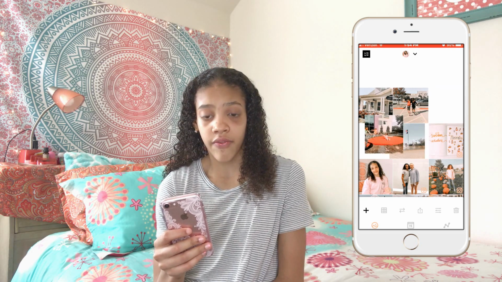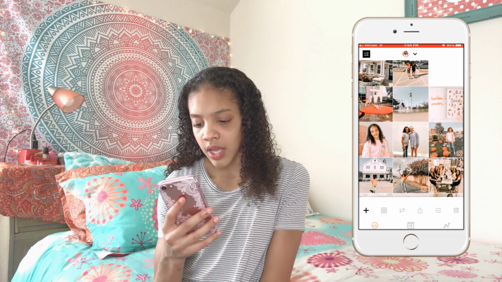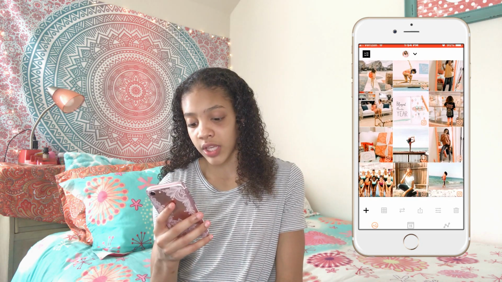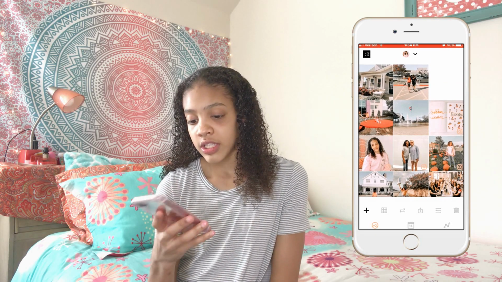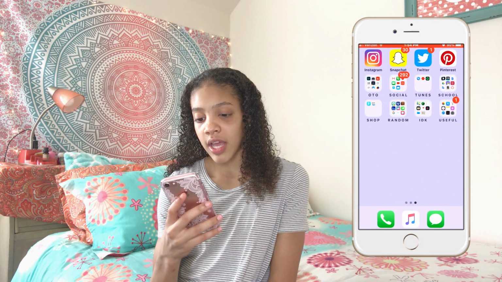You can upload straight from this app to Instagram, but I prefer to upload from Instagram. But that's how I make sure that all my pictures look really good together and work well, and the colors look great. So that's really the other app I use, and that's basically my editing process for my Instagram pictures.